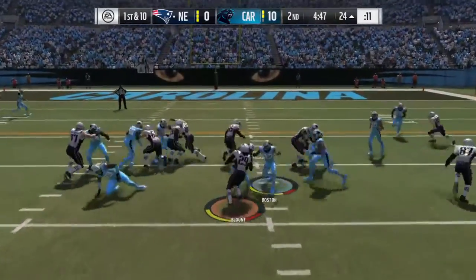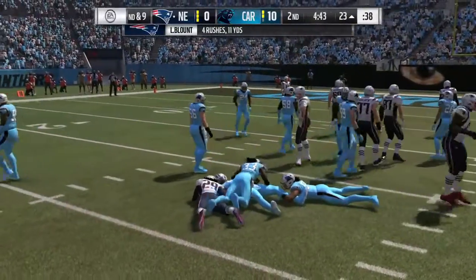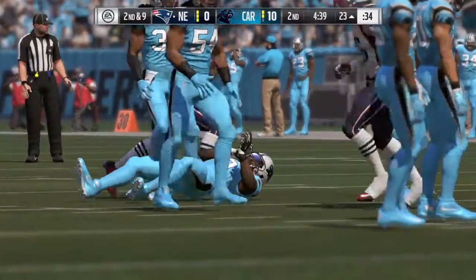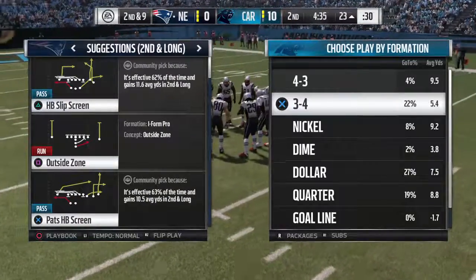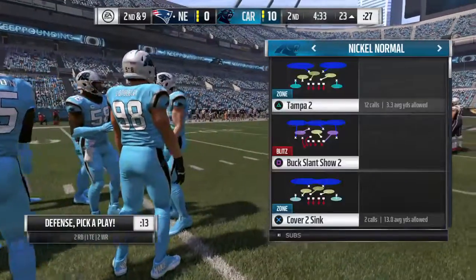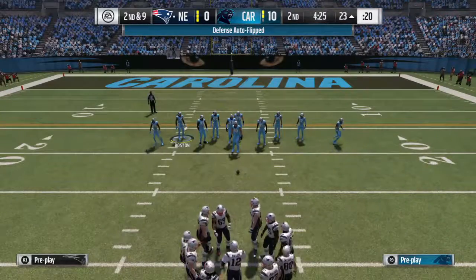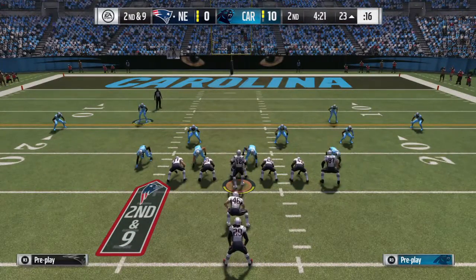They'll run it here with Blunt. And he's going to take this one down to about the 23-yard line. Just a yard on the first down carry, so it's 2nd and 9. A 1-yard gain can look like a disaster, but it all depends on how the game is going. Is it a series of 1-yard gains running the ball? If that's the case, you might have to start thinking about throwing it a little bit more. But if it's just the occasional 1-yard run, hey, congratulations to the defense. They won that one. Come back and get them the next time.